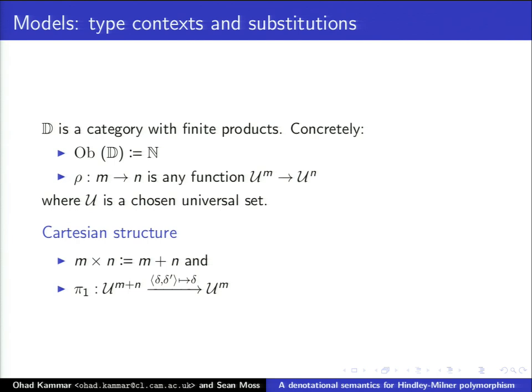Okay, so the objects are just the natural numbers in the concrete model. If you think concretely about a set theoretic model, take the natural numbers, and a morphism from M to N is a tuple of functions where you put in some types for each of the type variables, and you get out another type. So U is a chosen set in which we interpret our types. And there's a kind of small versus large distinction here. You have types and you have schemes, and schemes are big and types are small. We're going to be using that a lot. And the Cartesian structure in this concrete model is just M times N is M plus N, and the projection of M plus N is just forget all the extra stuff.